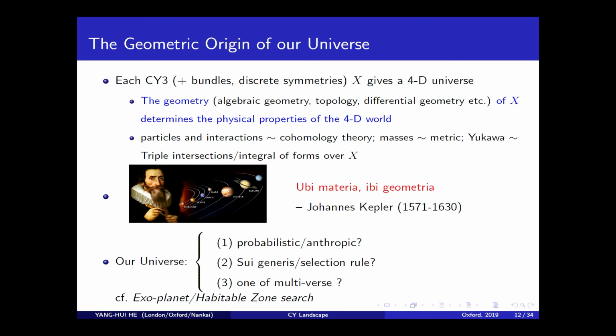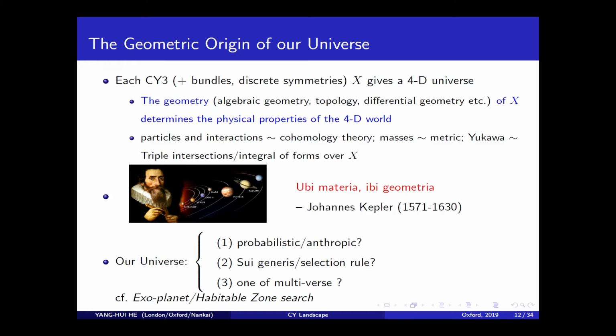You could have, if it's got 15 generations of fermions and 70,000 Higgs particles, that's probably not something that I want to study so much. But you can from a mathematical point of view. And then all of the properties of the underlying particles, the masses, the interactions, the Yukawa couplings, and the whole lot, would translate to very, very specific problems in algebraic geometry. So this is a very beautiful fact.